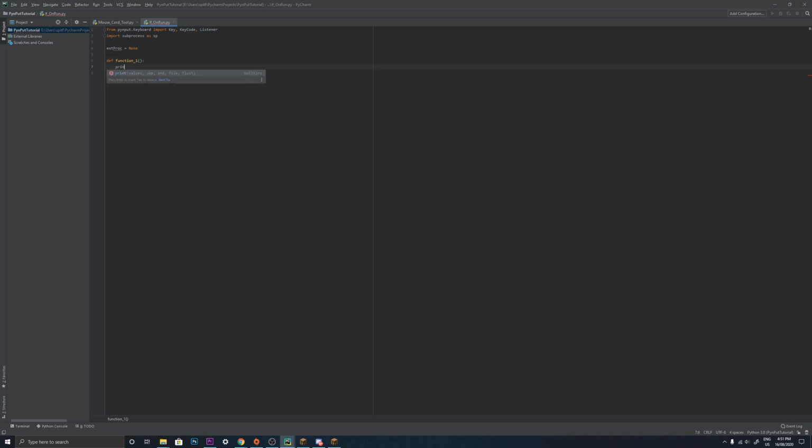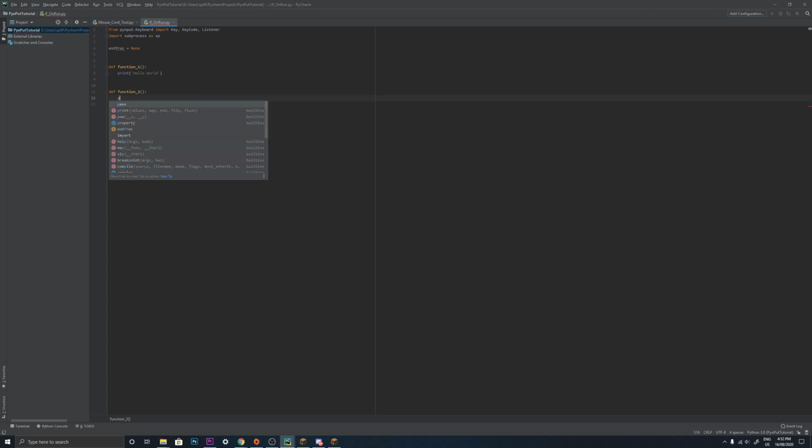And then we'll just do print, and then you can really put whatever you want in here. I'm just going to put hello world. Okay, there we go. So it's just going to print hello world. We'll also create a second function, which is just going to contain much of the same thing. And then we'll also make this print hello world, but we'll just make this hello world 2. We'll just make it like that so we can distinguish the two, so we can know which function is running. Okay, next what we're going to want to do is create the combinations of keys to be pressed, which will run these functions.